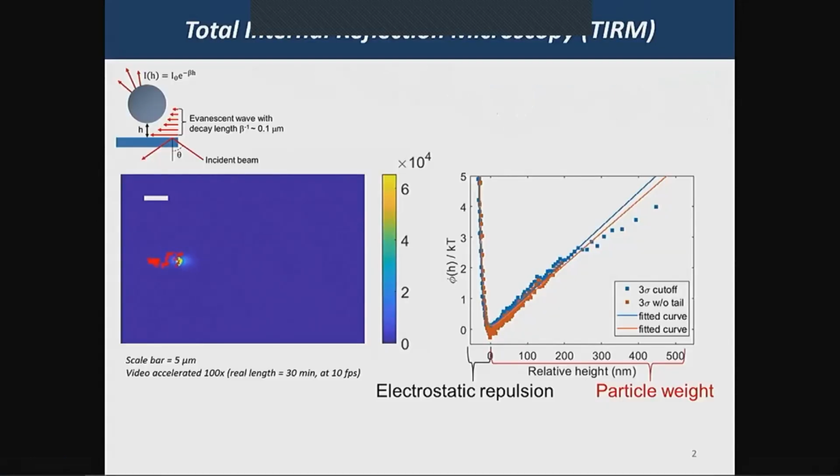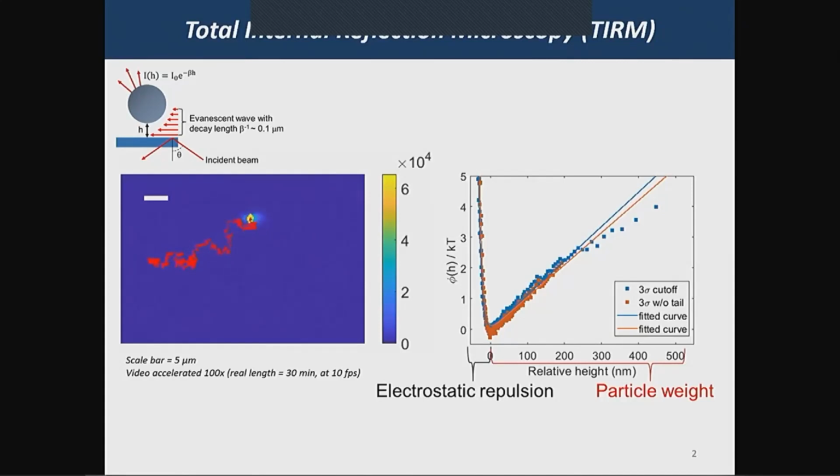So in our group, one of the things we're interested in is total internal reflection microscopy, which is a measurement technique when you have a particle very near a boundary, separated some distance h from that boundary. As the particle fluctuates normal to the boundary, it'll scatter light with an intensity that depends exponentially on those fluctuations. From those fluctuations, you can then calculate the DLVO, the colloidal interaction energy it has with that boundary. What I'm showing here is just a spherical particle that's primarily interacting through electrostatic repulsion and particle weight.